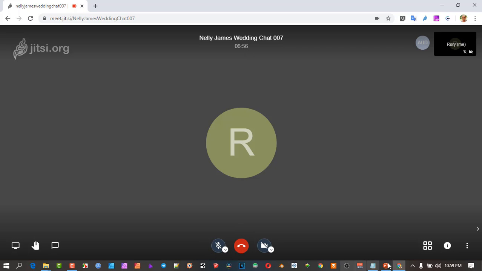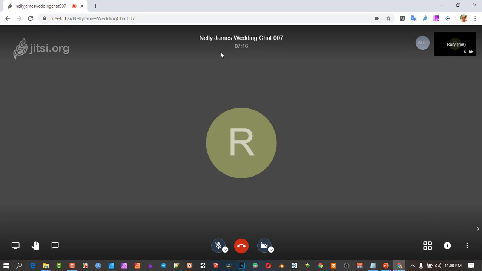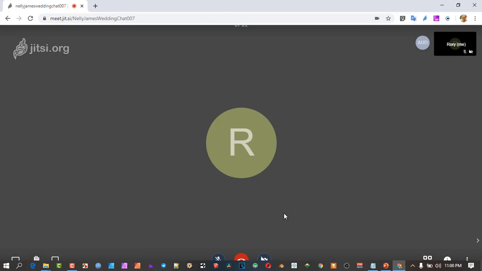As we move to the right hand side, these 4 blocks here are to toggle what we call a tile view. Now this might look quite simple as we're working here, but as soon as you have 20, 30 people coming online, you have a whole lot of blocks around. The first thing that you notice is when somebody talks, their picture comes to the fore. So it will be full screen, whoever's talking. If another person talks, their face fills the entire screen.